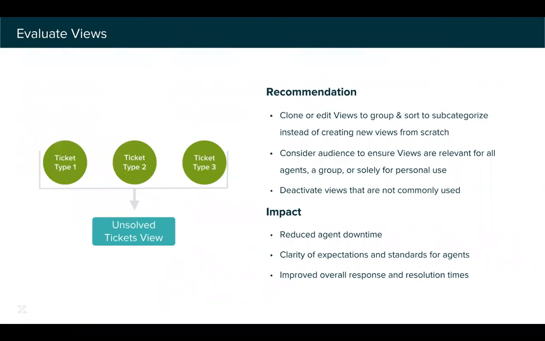So looking at these views, learning from how they are structured to then create your own from scratch or to tweak the ones that are there will lead to reduced agent downtime and really a clarity of expectations. If agents are all working out of these views, it sets the standard for where they're supposed to be and what is the priority for them. And working out of these queues across agent groups is going to give you overall a lower response and resolution time.